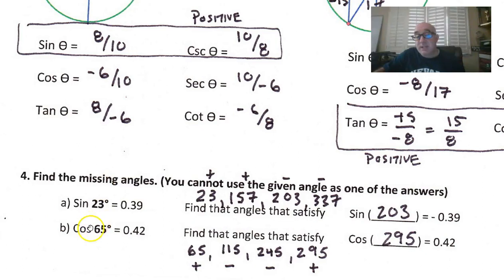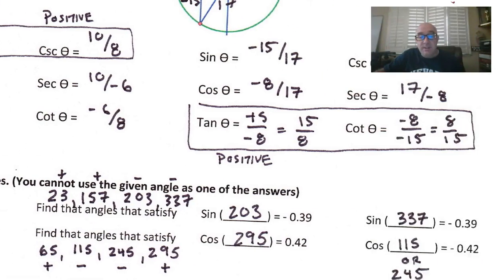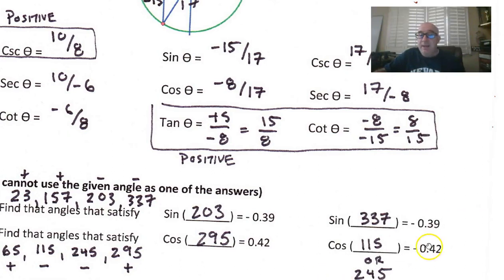All right, so at 65, that's the reference angle, so I found the other angles. And then it requested a value that would give me the other positives. So the one positive happens in quadrant 1. With cosine, the other one, the CAST rule tells us it happens in quadrant 4. So that's why we see that happen. And then they wanted a negative answer, and I could have used the 115 or I could have used the 245.